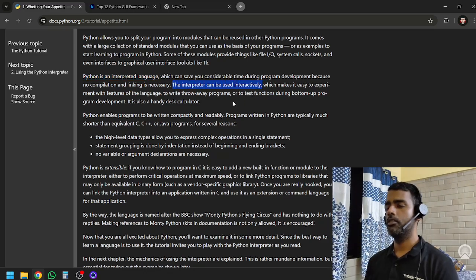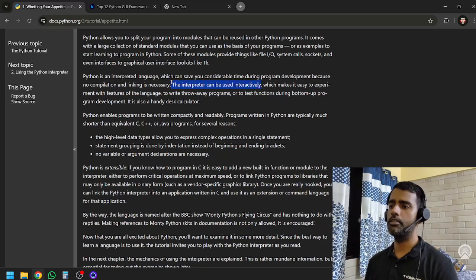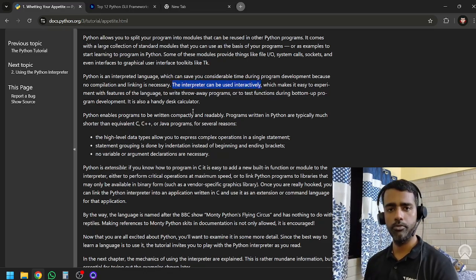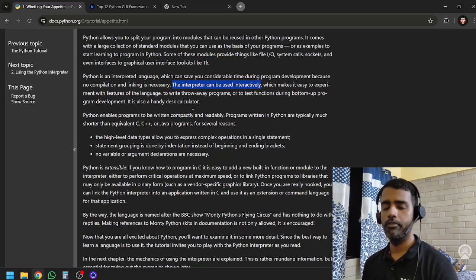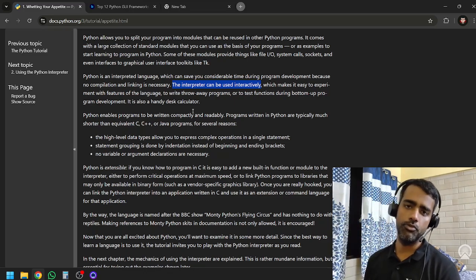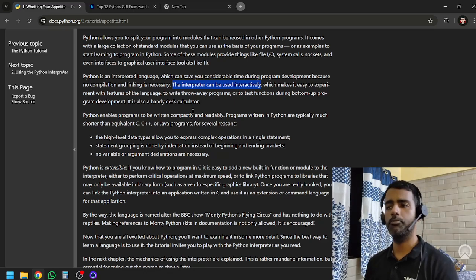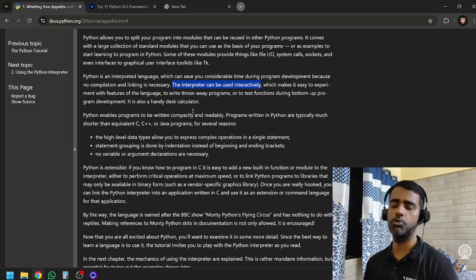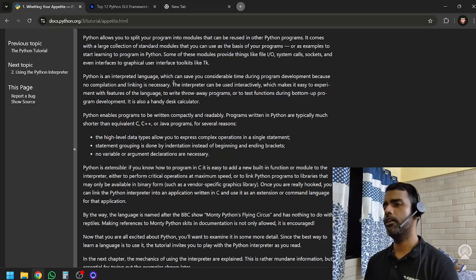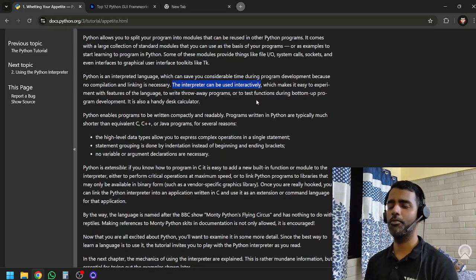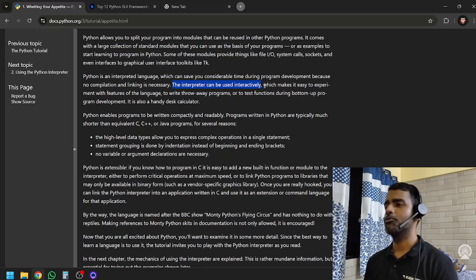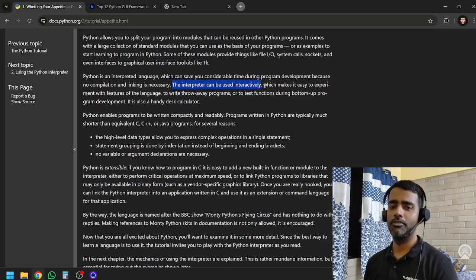The interpreter can be used interactively. That's cool. We can open a command prompt and create variables on the fly. You can execute single line or multi-line statements, create loops, and test your code on the command line. But even Java has this these days. Java has probably copied Python for new programmers.